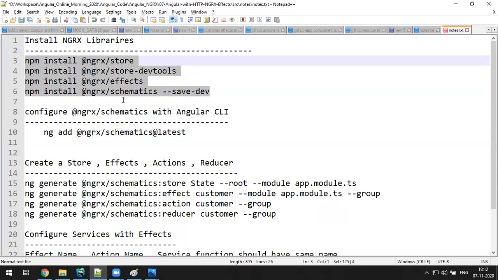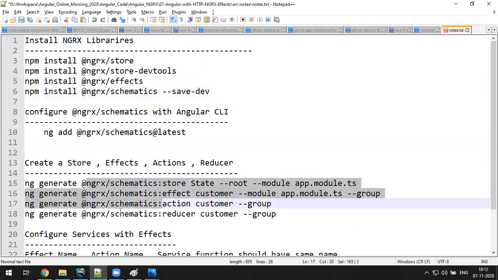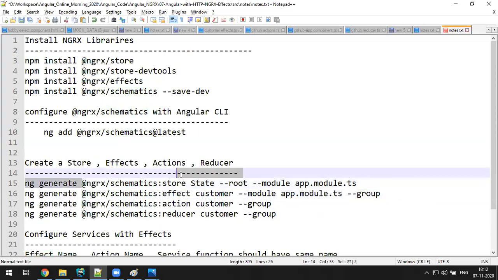first you have installed all the libraries, but how to create the snippets is, everywhere we are using NGRX schematics: store, effect, action, reducer like that. But before that, what I'm giving is ng generate. NG stands for Angular CLI, ng g and all, right?